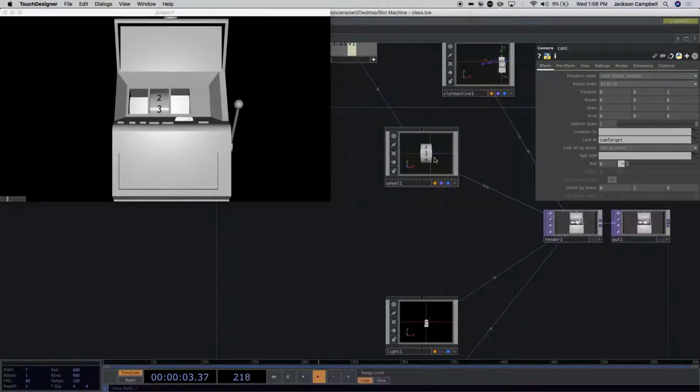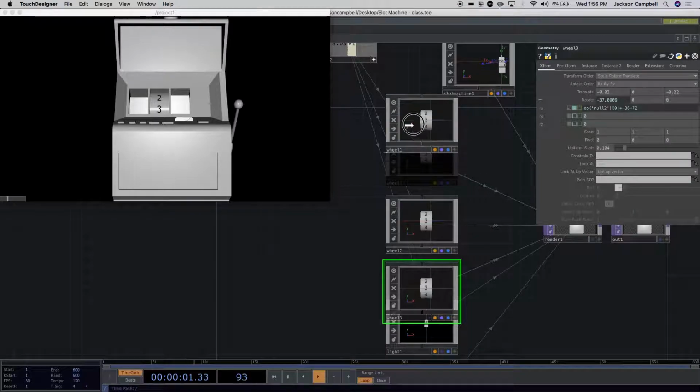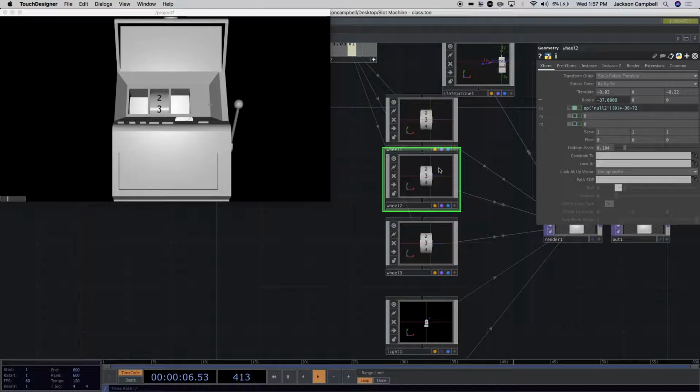So grab your wheel 1, copy and paste it. It's sitting on top of the other one, copy and paste it. They're all 3 now sitting on top of each other. But all we have to do is grab the X values and slide them over. The wheel 1 is in the middle right now, so let's slide it over to the left. I'm using my value ladder, and I had it up too high. Whoops, way too high. Sorry, 0.1. Oh, negative 0.1.